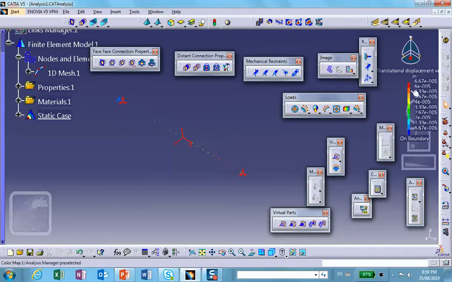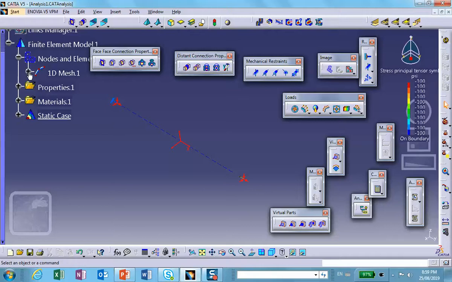It gives you the value of the displacement here, but why don't I plot instead the principal stresses. You cannot plot the von Mises stress for bars and beams, but you can plot the principal stresses. Of course, needless to say, they're all compression, and the magnitude of it is minus 100, as we expect, because the cross-sectional area was 1 inch squared, and the load that we applied was 100.